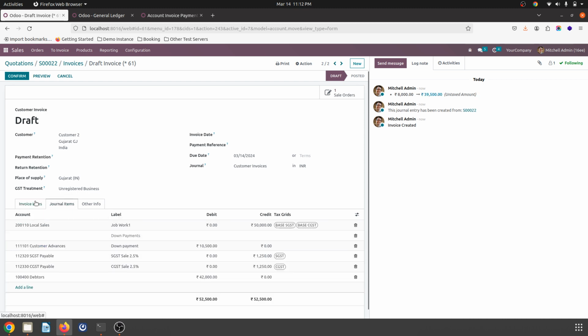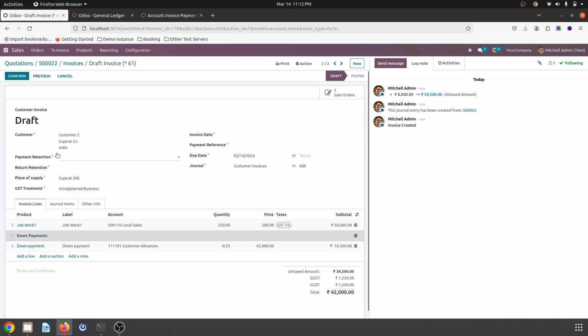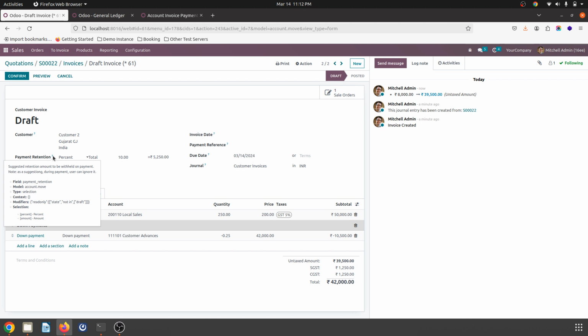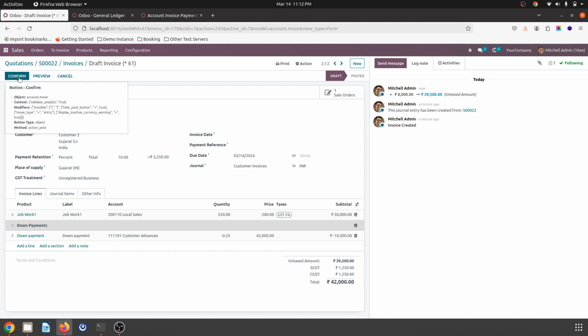This is the journal item, and here is the retention module, where I will book a percentage of the total amount which the customer is going to retain against this project. So that comes to this much amount. This is the setting where retention will book 10% on base of payment. As soon as the customer pays, this retention amount goes to the retainage account, which we have given in the settings. I will show the setting later.